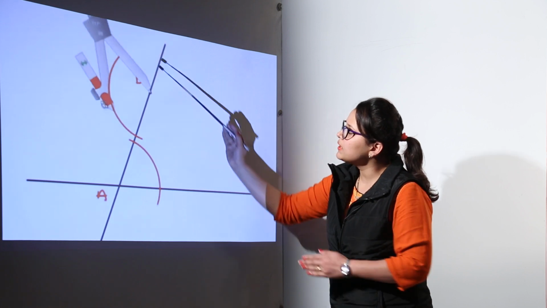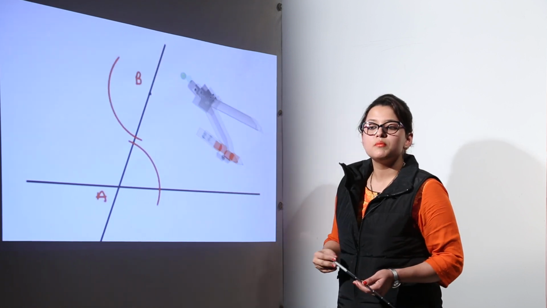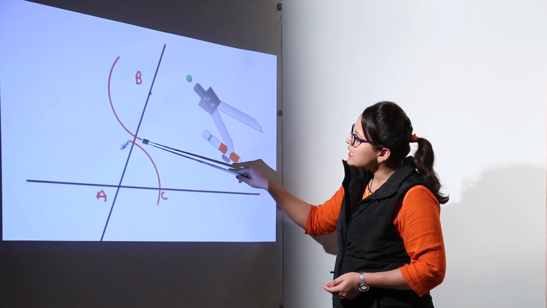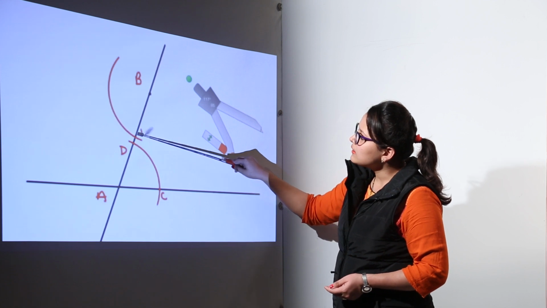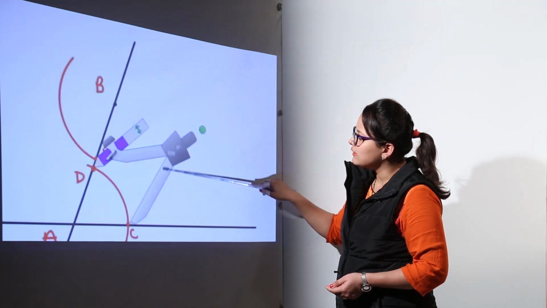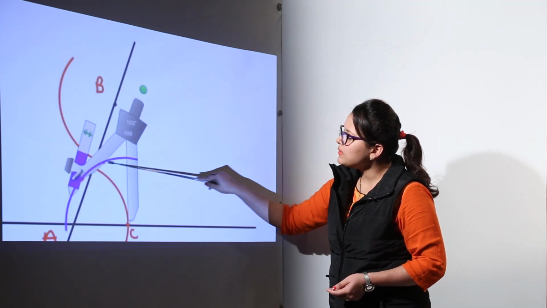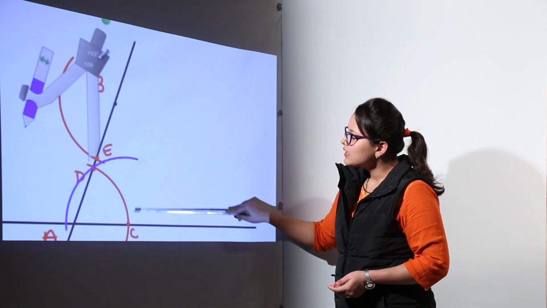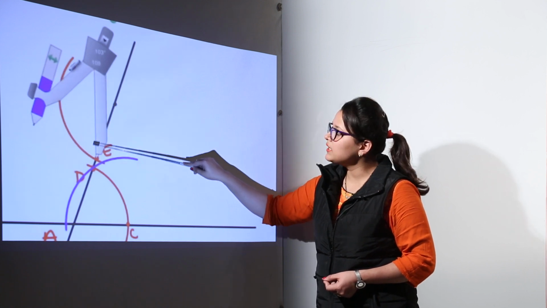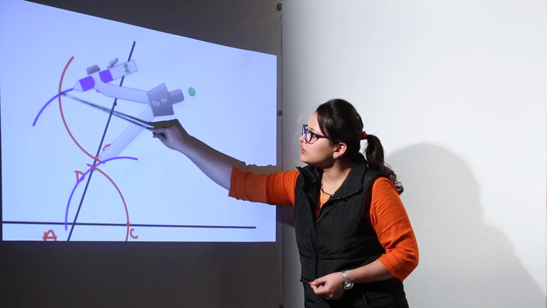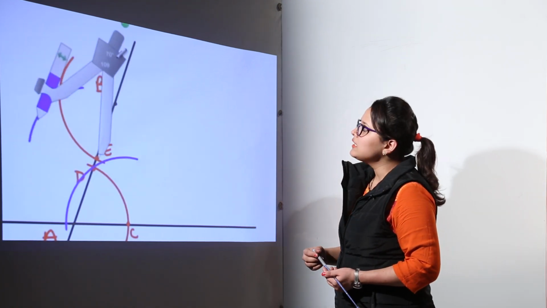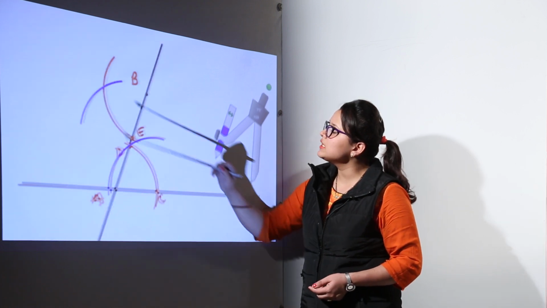You make an arc but to the other side of the transversal, because we are making alternate interior angles. So here with naming as point C and point D, and you can name this point as E. So we are going to measure this arc length now. The arc length has been measured by placing the compass on point E with the same radius of the compass. We can cut an arc on the previous one. Now we have cut the arc on the previous arc. We can name the point of intersection of both the arcs.